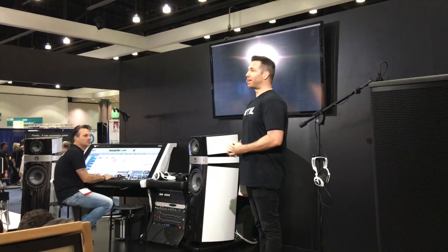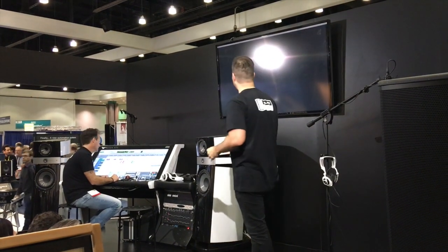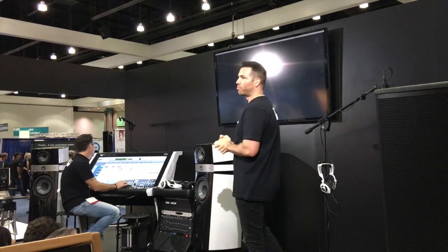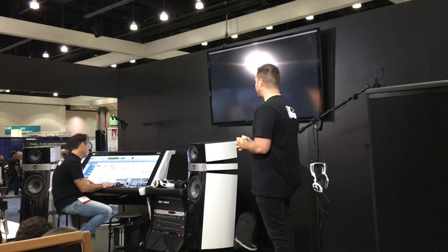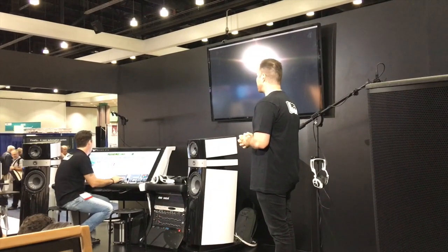Okay, so those are the big 2 plugins we have. The third plugin, I'm not sure if it's going to be that big of a deal. I don't think anyone really cares about this one. No big deal. We teamed up with a company called Empirical Labs, and we modeled this little, not very well-known box called the Distressor. And that is going to be called the FG Stress.